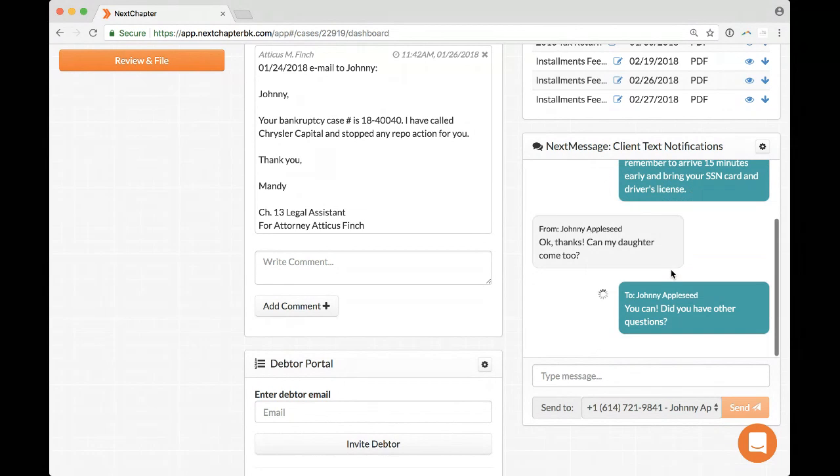So you'll actually be able to see that history right in here. I can type direct messages to them, and whenever I send, anyone with a login can see this communication. So I think this is a really, really useful tool. We've gotten great feedback on it. We're continuing to add in more abilities within this feature. So if you've tried it and have any feedback, please let us know. And if you would like to try it out, let us know too, and we'd be happy to give you a trial of this as well.